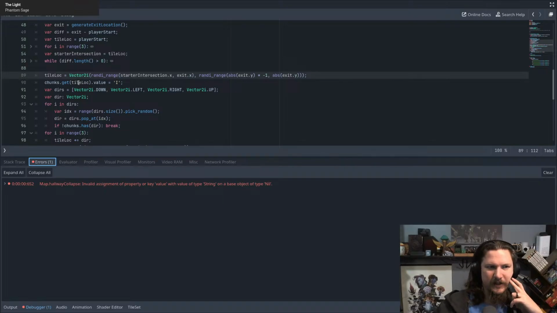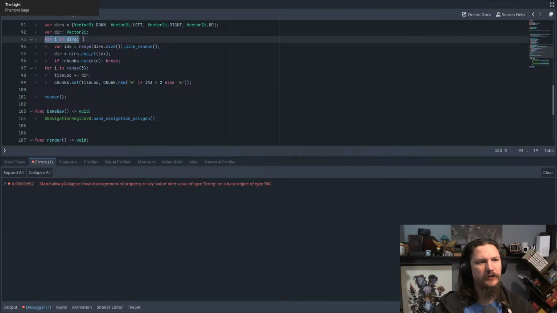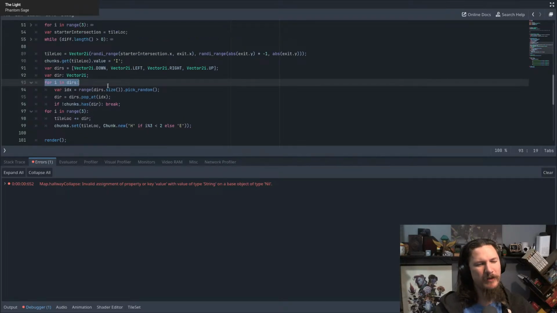This is telling me that this doesn't exist. We've got a range from our starter X to our exit X, which is 2 or whatever, to wherever the original end was designated. We're doing a for-in on dirs here, which shouldn't be a problem.